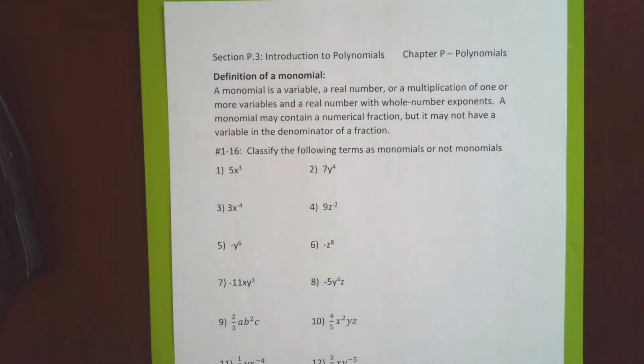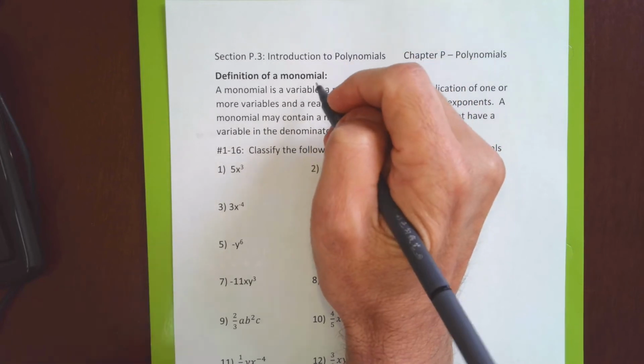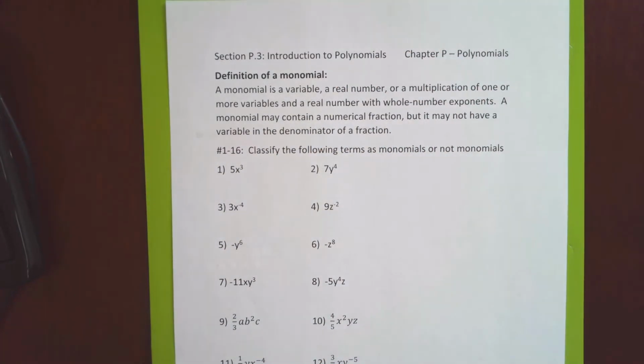Section 2.3 is really heavy on definitions and a lot of problems that just ask you to identify or classify, and not necessarily that heavy in the algebra. Usually I make sections P3, P4, and P5 not really a test, but a 50-point take-home assignment over these sections, which will probably be the case this semester. Anyways, the first term that we're getting is a monomial, and I wrote a definition. I'm not even that excited about it as I read it.